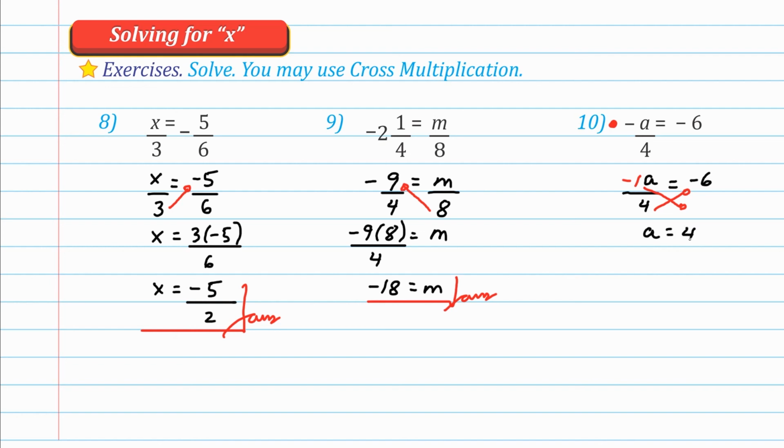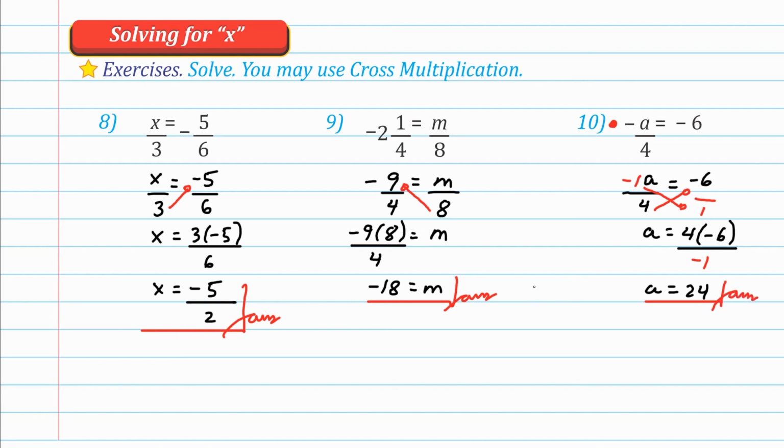On the right side, 4 times negative 6 when we cross-multiply, all over negative 1 times the denominator of this, which is 1. We don't need to write that. So in the end, A is negative divided by negative, positive. This will be cancelled. 4 times 6 is 24. So you have A is equal to 24.